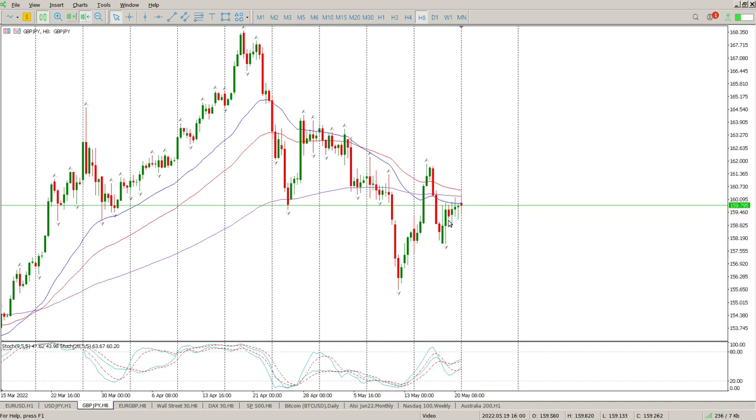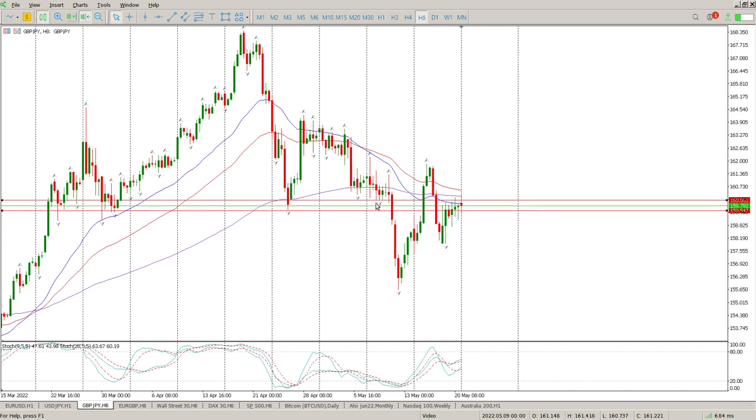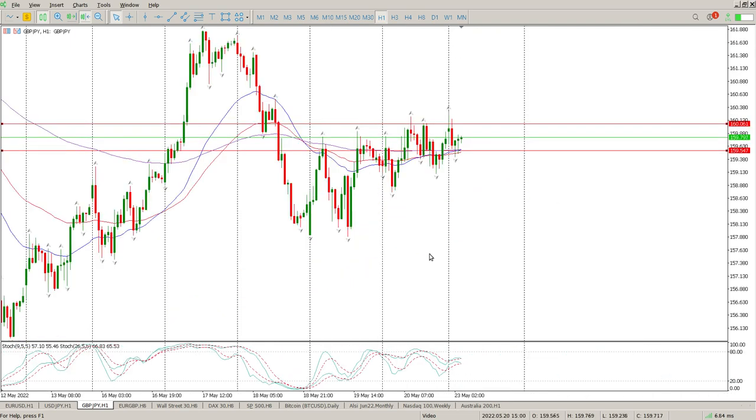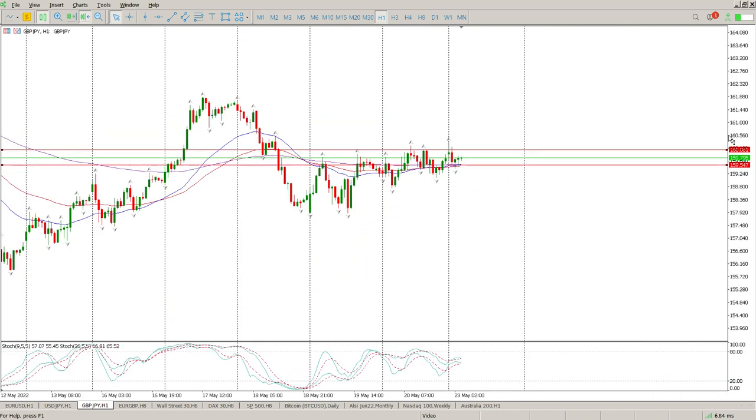Moving on to the pound, British pound Japanese yen. Nothing really going on here. You can see range bars, pin bars, complete confusion, all in this area here. All I'm doing is picking up that fractal there, and this fractal here, and you can see that's exactly where price is playing around at the moment. There you see it, clear as daylight.